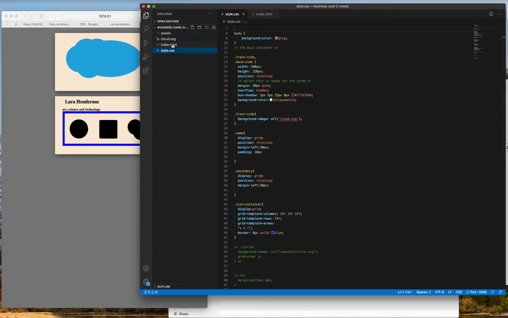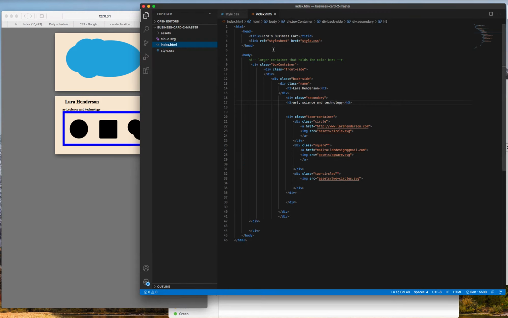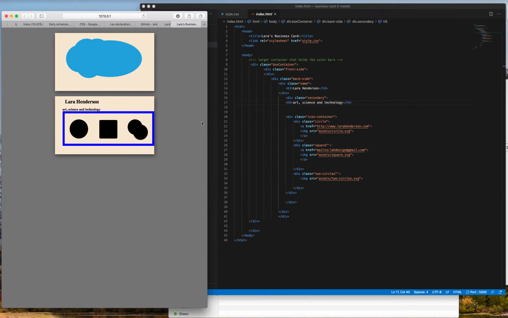The first thing that you have to change is in the HTML: you have to link to the typeface that you want to use. The way that we're going to use typefaces in this class is by linking from Google Fonts.